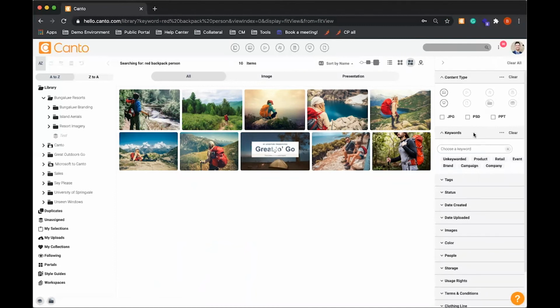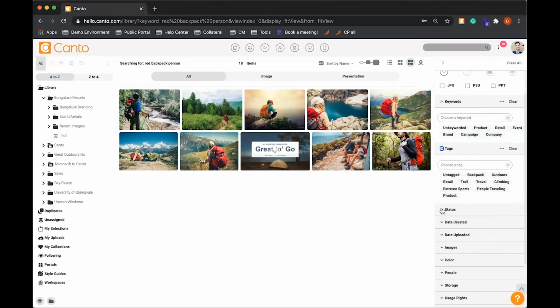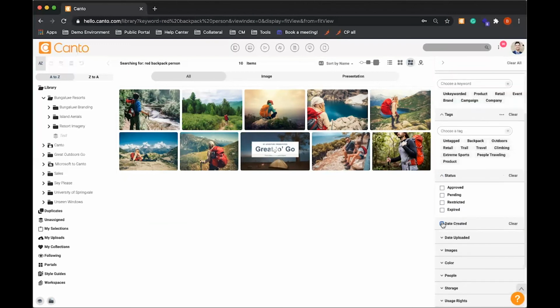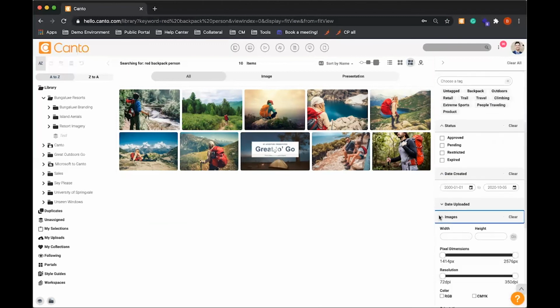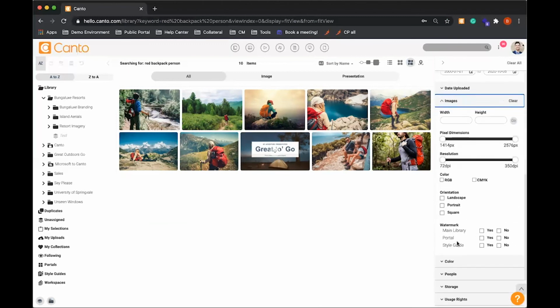You can look for any stack of different search terms layered on top of one another. So common examples would be I'm looking for a certain file type of a certain theme with following subject matter in an approved fashion, created from a certain date, or even certain technical specs. There's a lot here that we can run through. That's search. Now let's say, okay, I found that perfect image I'm looking for.